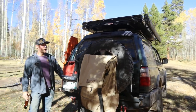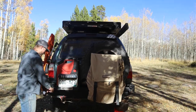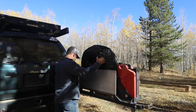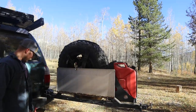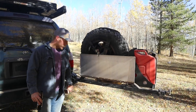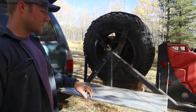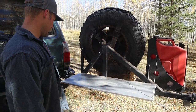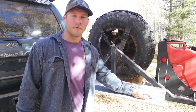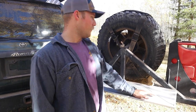The bumper's got a tire swing-out with a double lock system to make sure it's not going anywhere. It swings out and locks in place — the hinge kit is from 4x Innovations and it's a tank. Also got a drop-down table for when we're camping and cooking — we put our camp stove up here and with the propane bottle we still have room to do a little prep for veggies and meat. That's been hugely helpful.